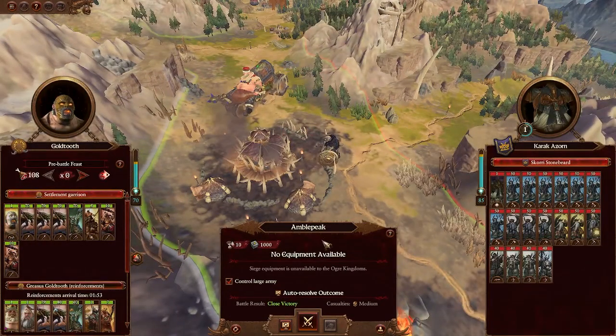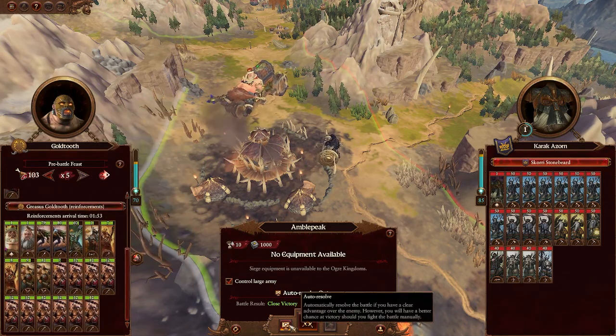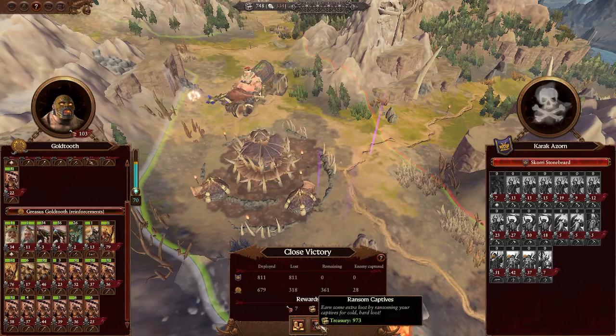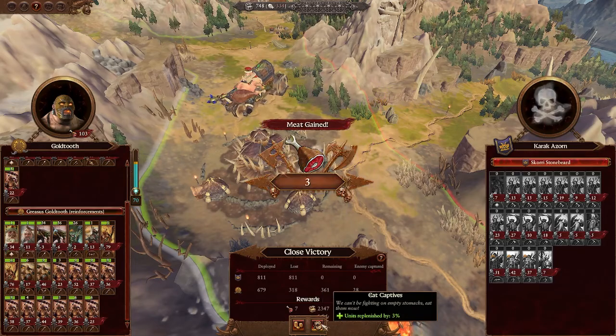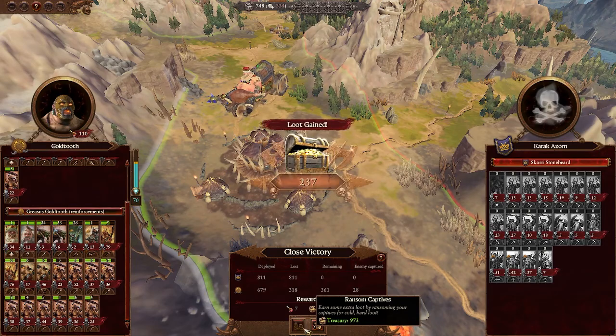And they've attacked. Excellent. Now, you can auto-resolve this or you can fight it yourself. It's entirely up to you. I'm going to auto-resolve for time, but I really wouldn't recommend auto-resolving this, because you take so many casualties. And as you can see, the replenishment rate is just non-existent.